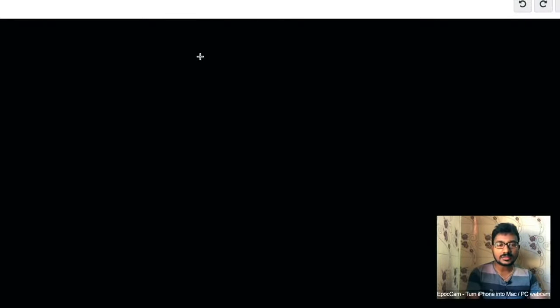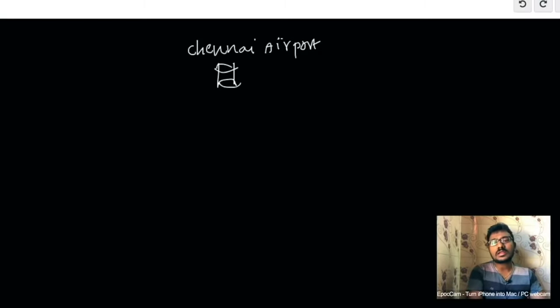So let's consider an airport. So this is Chennai airport. In Chennai airport, a number of flights would be landing on timely basis. For example, for every 5 minutes a flight would be landed. So similarly, a flight would take off from that pathway for every 5 minutes. So here this is the busiest airport in India, one of the busiest airports in India.